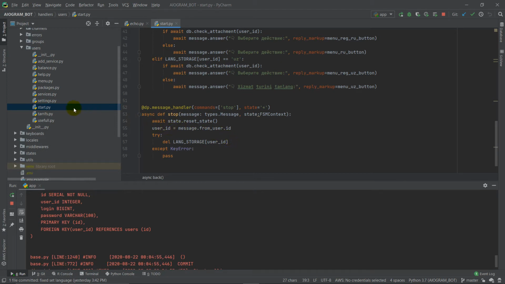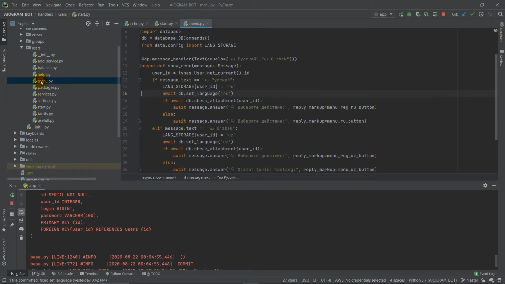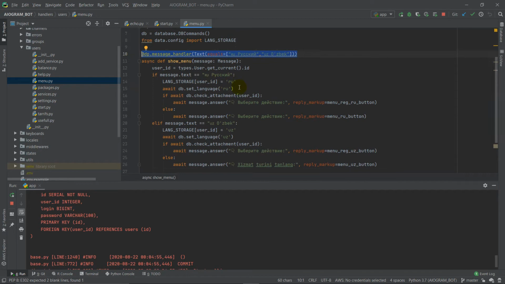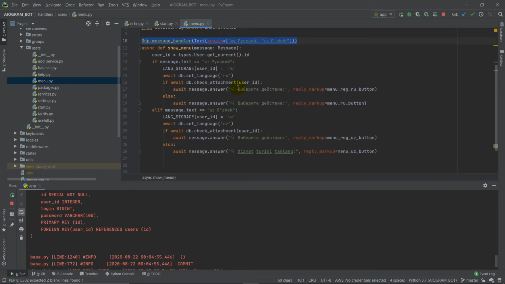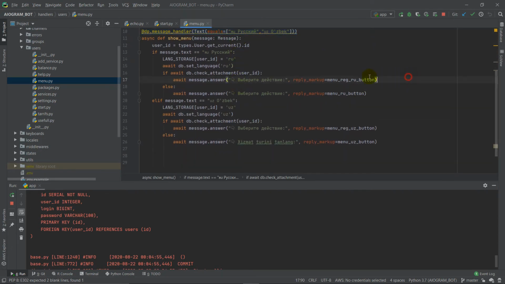Alright, let's go ahead and see the menu. Here, after choosing the language, it will come right here. Then I will give the right menus to which of these they belong.